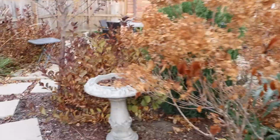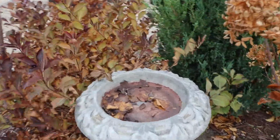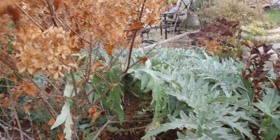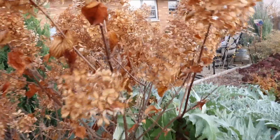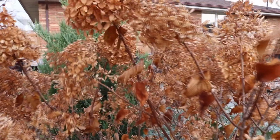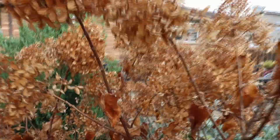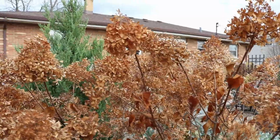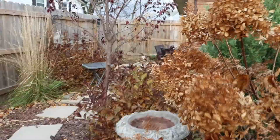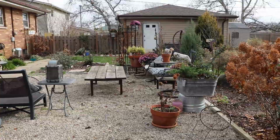And my poor bird bath is empty. I need to clean it and fill it. The artichoke plant was just amazing. It never bloomed though. I don't know if maybe I planted it too late, didn't fertilize it enough. But I will try again next year, because if you are looking to fill up a huge space really good, really fast, $4 for one artichoke and its 6 feet span is just amazing. And the color and the texture it gives you in your yard, I mean, for $4, you can't beat it.